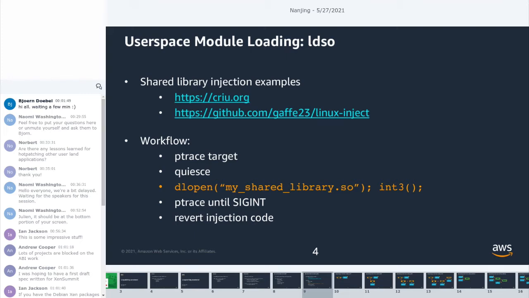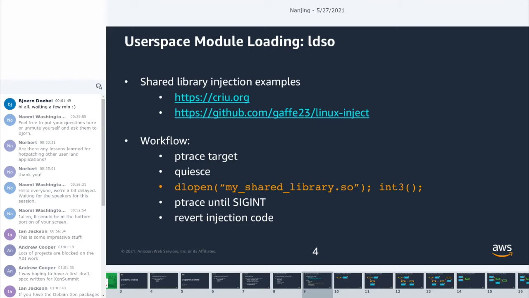You use the ptrace infrastructure in Linux to get access to the target process that you want to inject your shared library into. Then you wait for a quiet spot, and I get to what we do in Xenstored for that later. And once you have reached that quiet spot, you inject a bit of code in there. That bit of code essentially does a dlopen of your shared library and an int3 instruction.